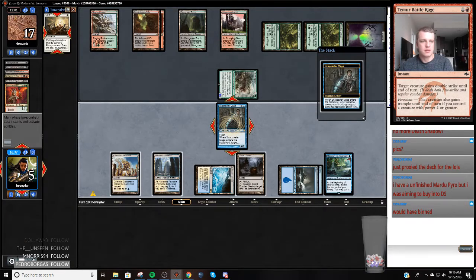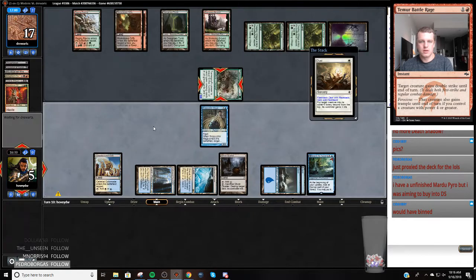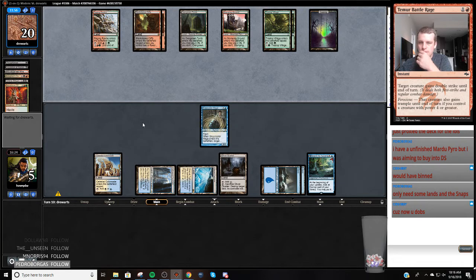How am I Dobbs? I have a Ghost Quarter. Only need some of the lands and the snaps. I have an unfinished Modern Power Mile, but I'm aiming to buy into Death Shadow. Yeah, I mean, Death Shadow is a good deck to have. I think it's just not quite as good as it used to be. It was decent about a month and a half, 2 months ago. Yo, Rafi, you saying I'm Dobbs? Well, I'm not. You don't know anything, Rafi.